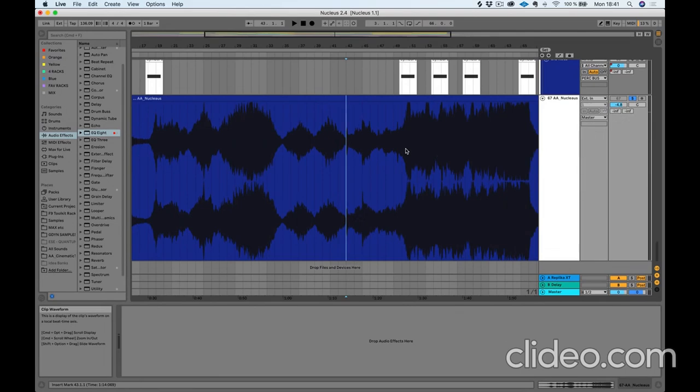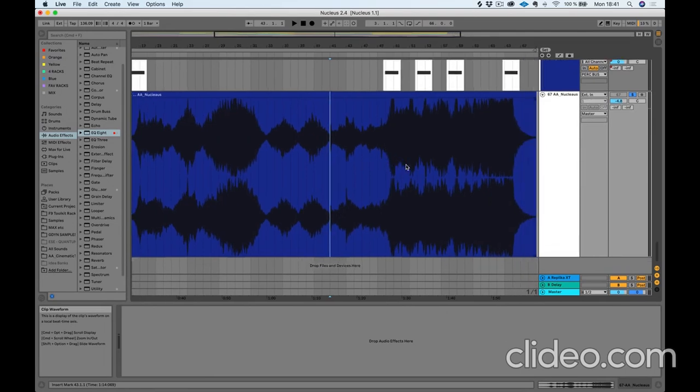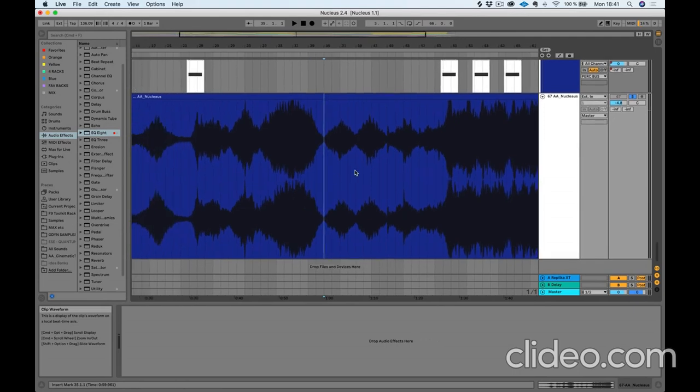So what I've done to make sure that this final section really stands out and lifts the piece is that I've taken things all the way down again to one of the softest parts of the whole track.